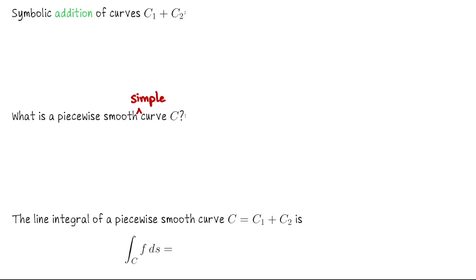To talk a little bit more about the types of curves that we can integrate over, it's okay if we have a curve that perhaps would be better thought of as two curves kind of added together. We can write C equals C1 plus C2 where the addition symbol here really just means that we're taking these two curves together.